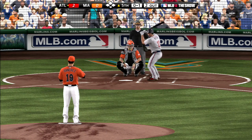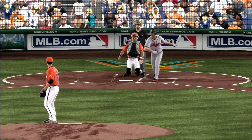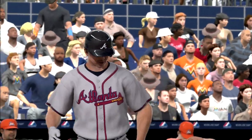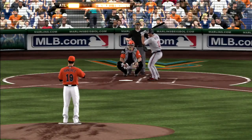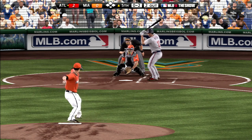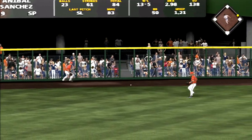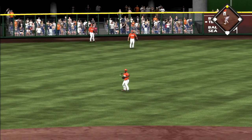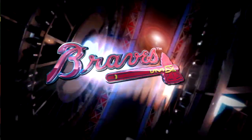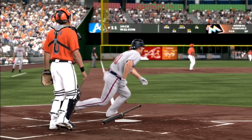Bases are empty here with two men out. And just lucky to make contact on that one as it's chopped foul. Oh, he waits back on the change there, and this is hit high and fairly deep out to left. A leap, but this is out of reach and off the wall. And he will pull into second with a two-out double. Ball given a pretty good ride that time. You'll see this thing coming down and hit square off the base of the wall out there. This winds up as a stand-up double.